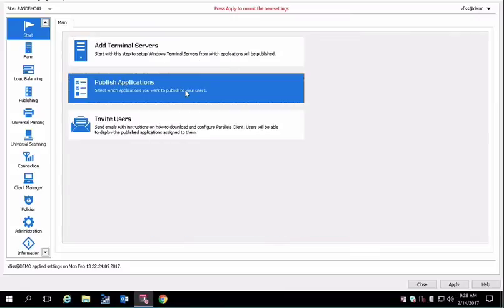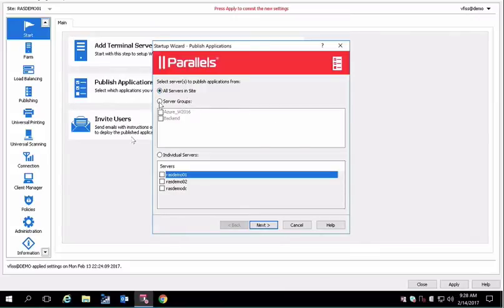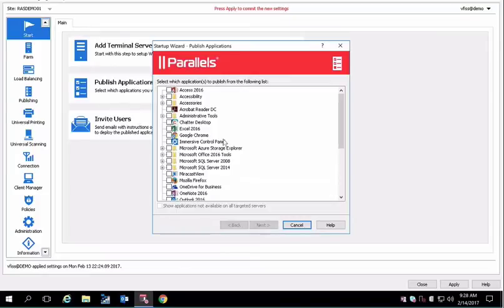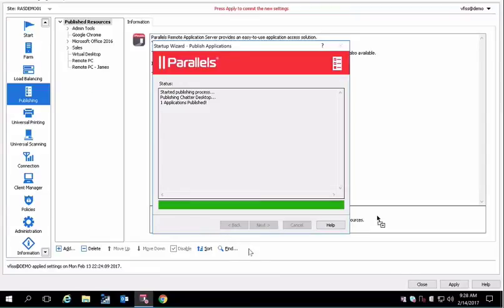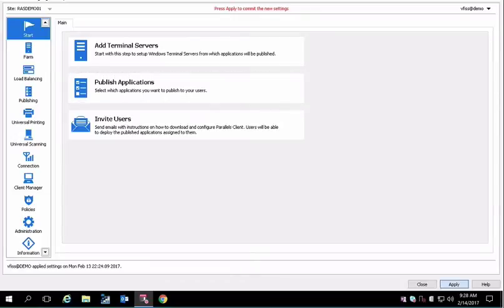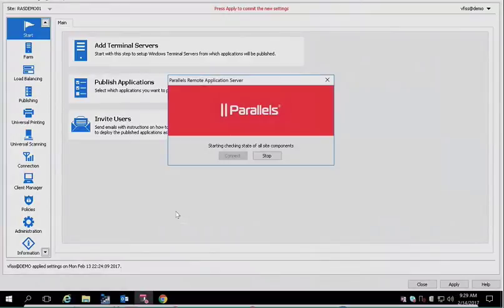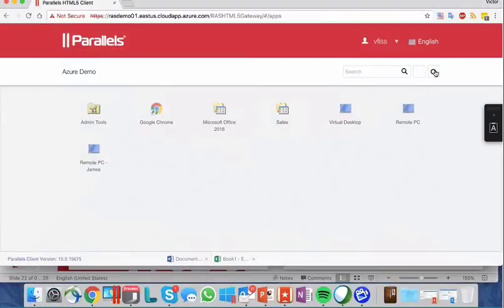On the application side, it is also simple. You can use specific server groups or applications that you might have, or application servers. Let's say I want to use an individual server, this particular machine, and I click Next. We will scan all of the apps that are available there. Let's say I want to publish Chatter Desktop from Salesforce. I'll click Next, Next, and let me apply these changes, and they will be saved on the server side. Okay, great. If I go back for a second to the browser and refresh my client, the new application has been added.